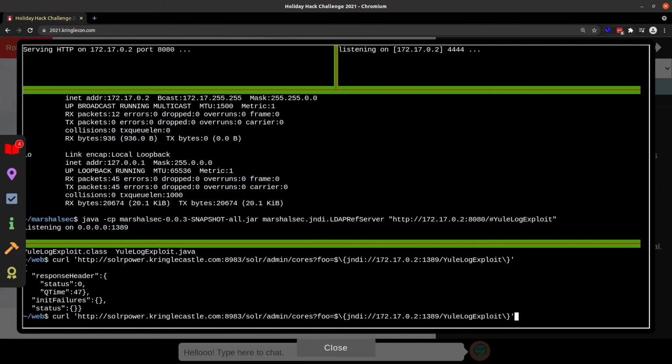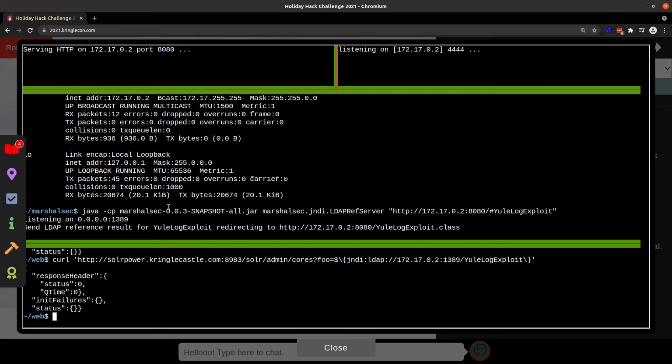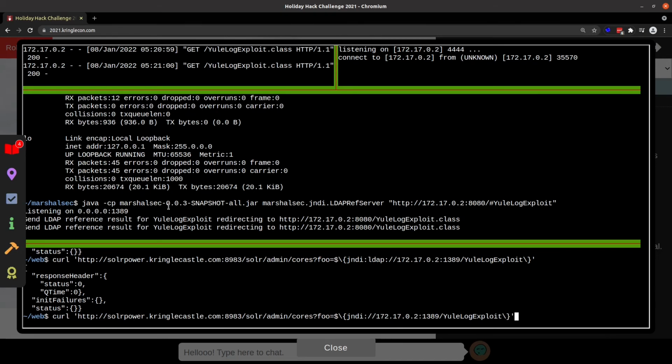Let's look at the request. I wonder if there's a typo I've made in there somewhere. I'm going to try coming in here and pasting another thing, and we will need to change the IP. 172.17.0.2. Ooh, and it worked that time. I wonder what the difference was. Oh, I see. I didn't request LDAP the last time. So it comes down here, it gets the exploit, it comes up here, and then I get a connection. I can run ID to see I'm running as the Solar user.